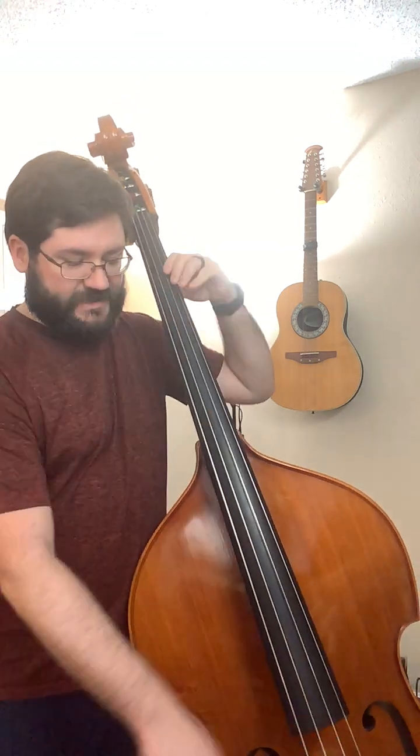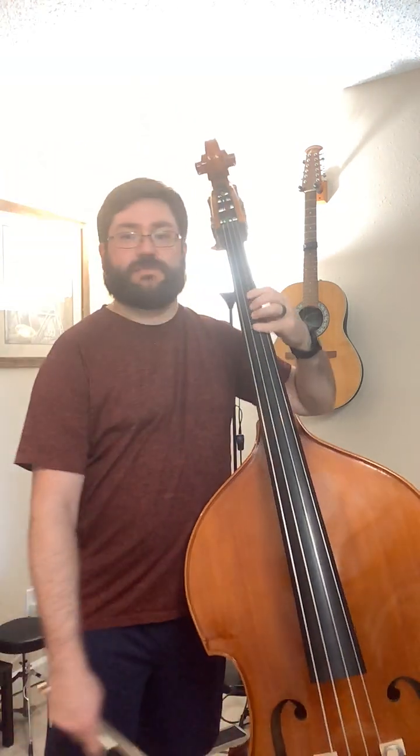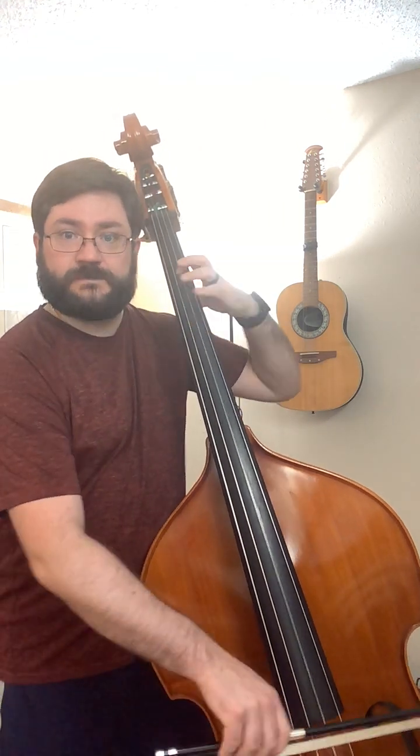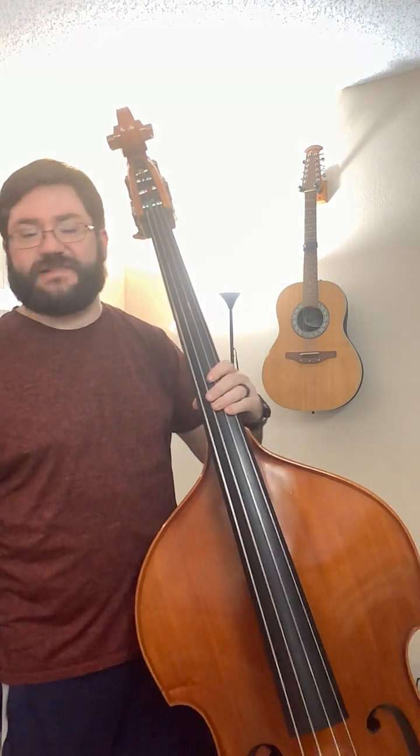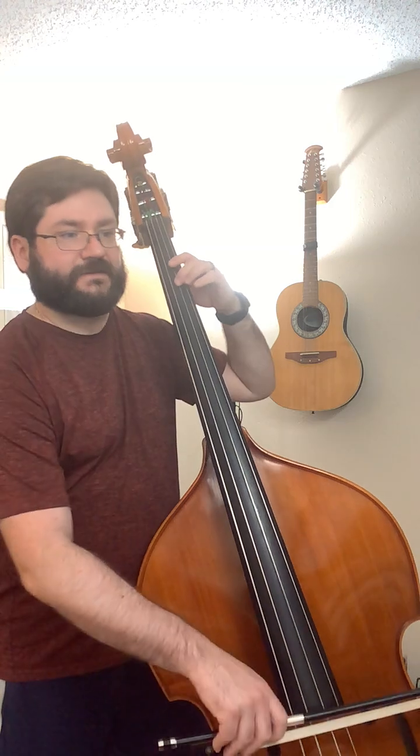This one might be a little bit easier, doing a little pivoting action. You can do the string crossing, or you can pivot between F, G, catch E. And then the one for A, G, A, B flat, and G, all on the G string. You wait for the violins, the violas, and the cellos to enter, and then we get the F, A, D.